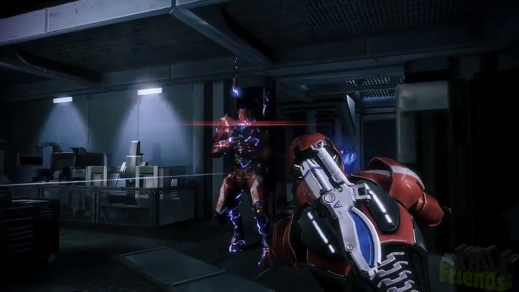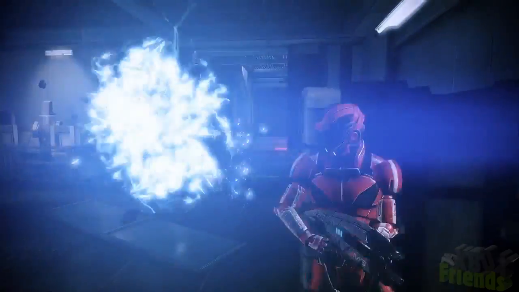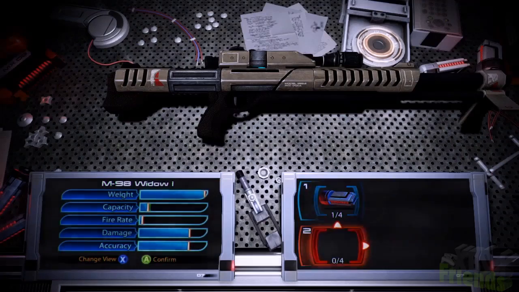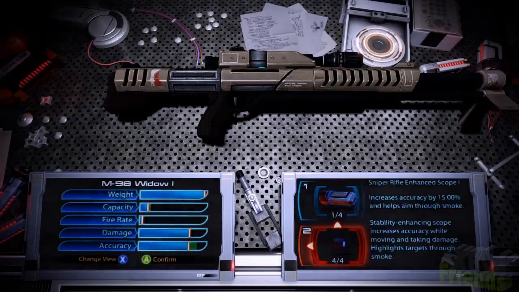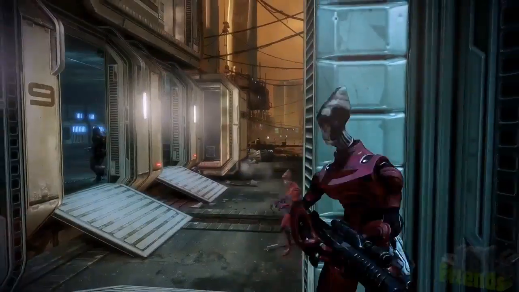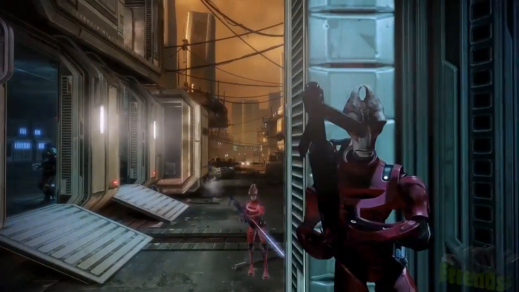Well, the Engineer is all about that heavy-hitting damage power, like Overload, Incinerate. A really popular build with the Salarian Engineer is a sniper rifle, because you sit back, you launch your decoy out, take enemy fire off you, and then you just snipe and then use your powers from a distance.